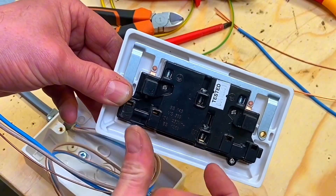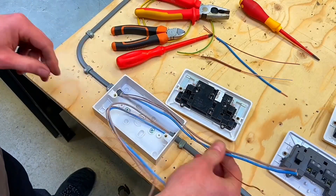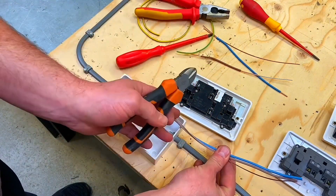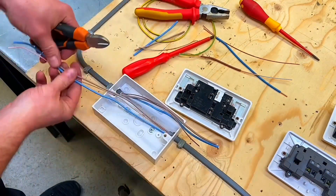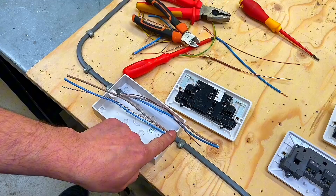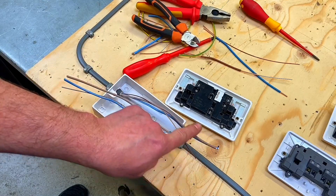I'm going to work out how deep the doubling over needs to be so we don't see any copper. Let's dress our cables to the right length - cut them to the right length. If they're coming in from the sides as they are here, I like them to go past the box between 50 and 70mm. So our cables are 50 to 70mm longer than the box in the opposite direction they came in.